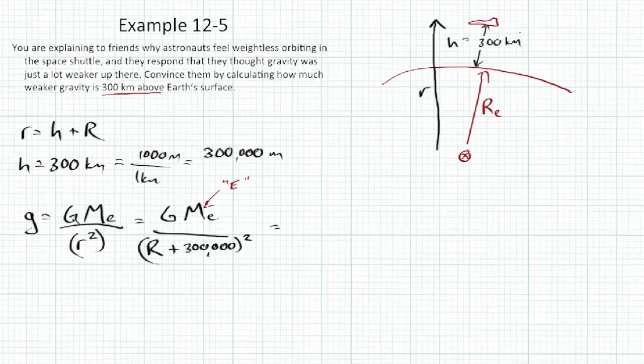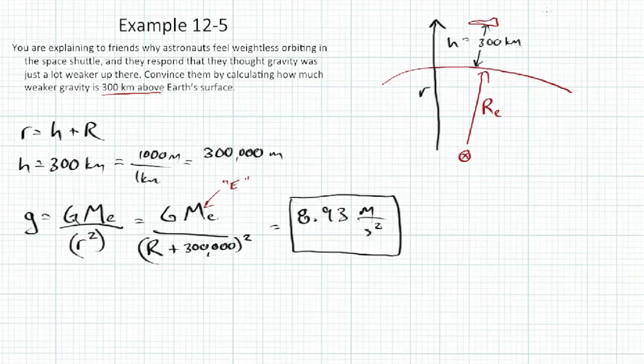So we do know as you increase your altitude from the Earth's surface, gravity decreases. And your friends think, well, it's a lot less up there, that's why they're floating. Well, what do you get? You multiply this out. I get the acceleration of gravity up there at that height is 8.93 meters per second squared. Well, gravity at the Earth's surface is 9.81 meters per second squared. This is 8.93. This is still very significant. There is still absolutely gravity up here at this height.